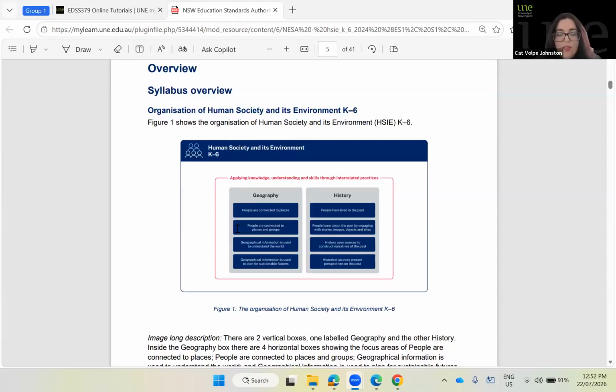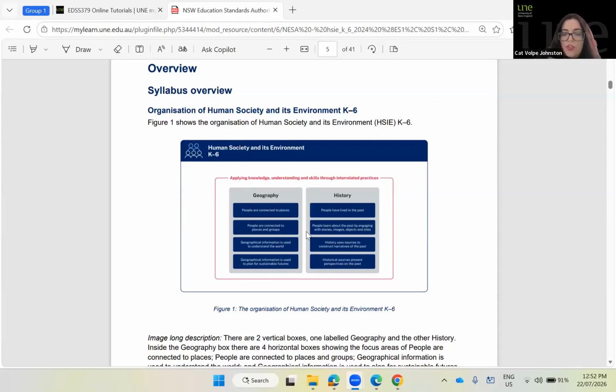Thinking about skill development, is that problematic? Could be. The advantage, I suppose, of teaching geography for one year and then not the other is that if there's limited time on the timetable, which we know happens with HSIE, it can sort of keep that continuum for the entire year. So there's benefits to both. The big gap or long period of time focusing on one subject. So we'll have to see how that all plays out.